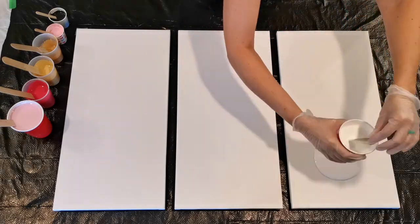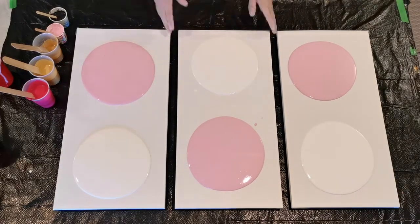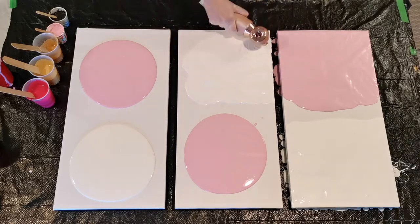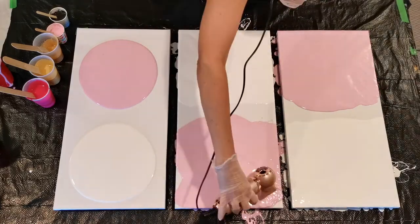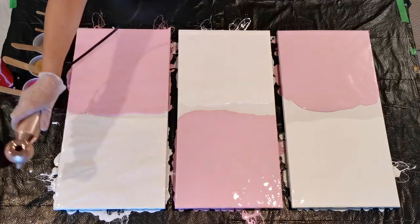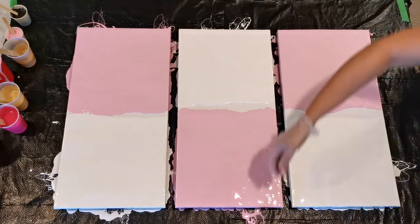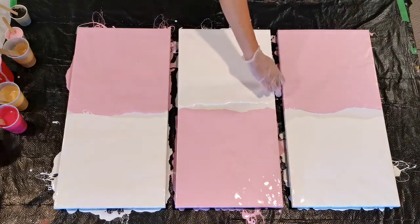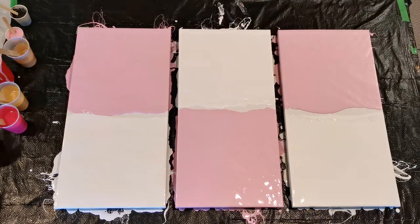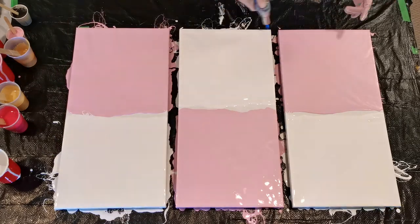All right. So I am seriously fast forwarding this part. These are three large canvases. That is a lot of paint to get spread out. So this is, I believe, 20 times the normal speed that it actually took to do this, because otherwise you'd have been sitting here and watching for 12 minutes while I spread paint. And that was boring enough for me to do. You do not need 20 minutes of me spreading paint. So fast forwarding through this part, but take care when you're doing yours. Don't rush it. Do a good job, get it nice and smooth. And here we go.